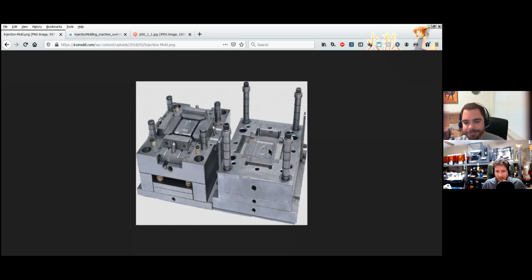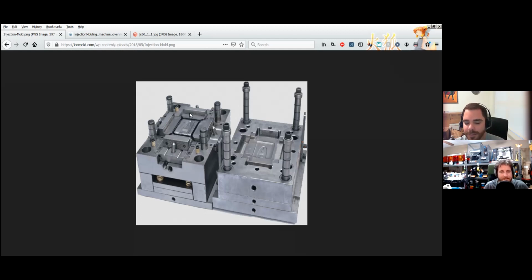The male side of the mold is everything that isn't plastic, rubber, whatever the material is that you're shooting in. It has metal components in it to make certain that you don't get the injected material where it shouldn't be.